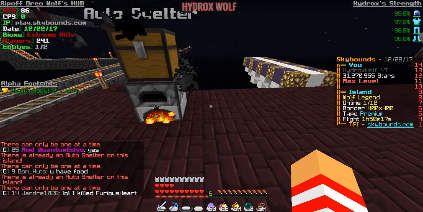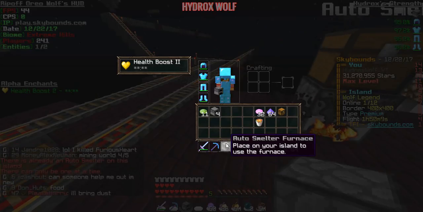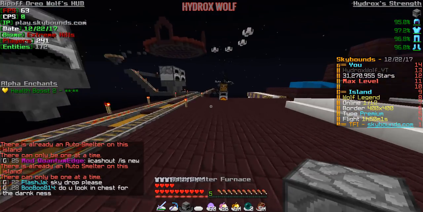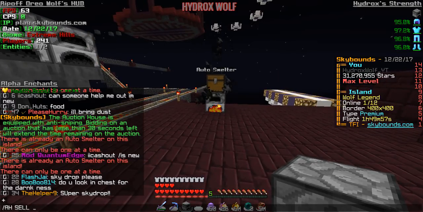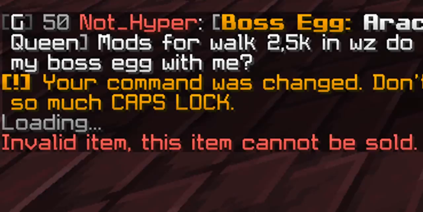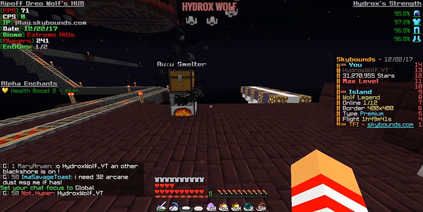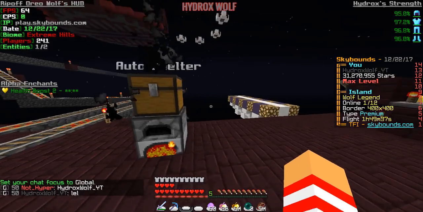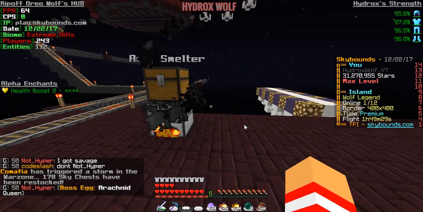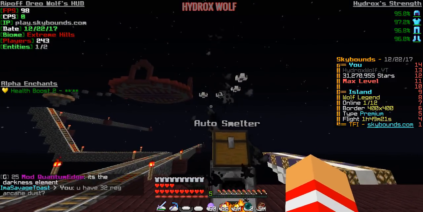Okay, so there's already an auto smelter on this island. There can only be one at a time. Okay, so I can't place more than one. What's the point in that? Okay. Alright, well, I'm gonna do slash H, so... one. Yeah, screw it. Slash CG. Lol. Alright, so I don't really need this. I'm gonna keep that for cool looks. Okay. So now we have ourselves the auto smelter. So now we can literally auto-smelt anything we possibly want to do at all.